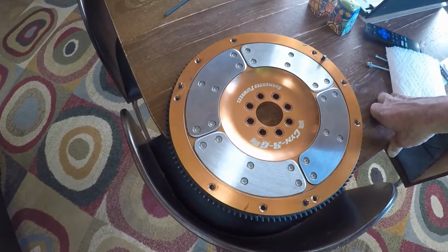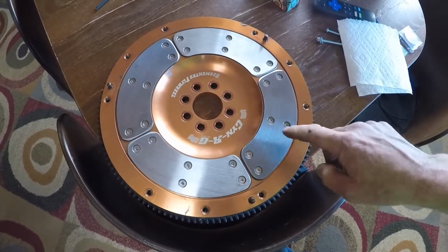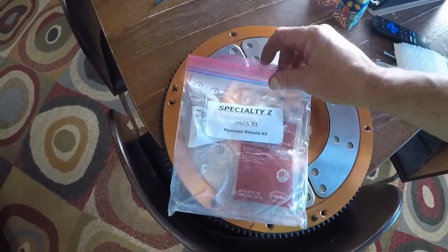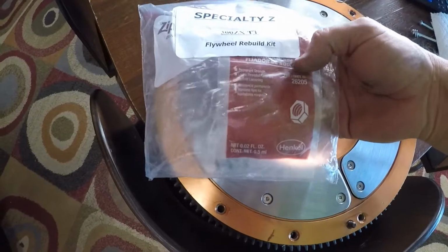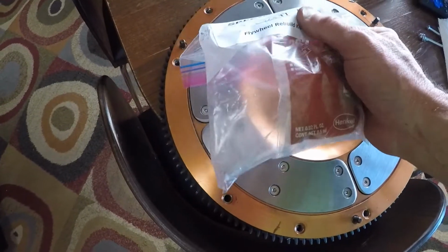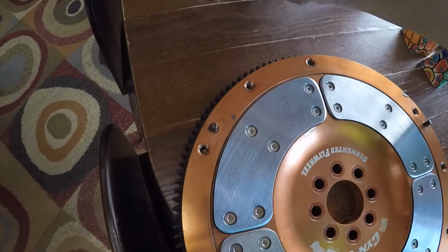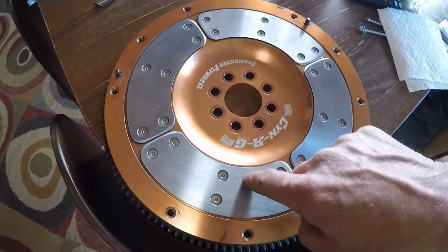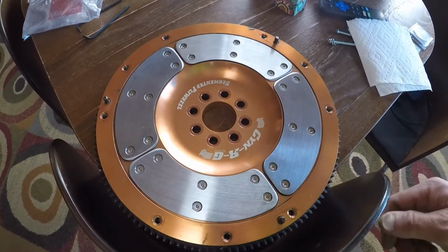All right, and there is the final beautiful product. I got all my screws in with the Specialty Z kit. It came with the Loctite, the Loctite 262 or whatever it's called, which you can't see, and a bunch of screws, and it came with the hex keys that you need to get these things out, even though it still was a pain in the butt. But it's in, and I'm done with that.